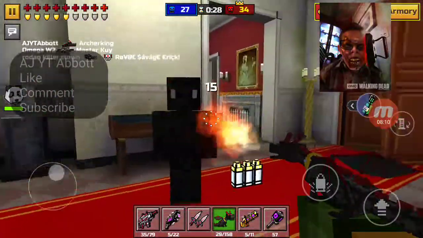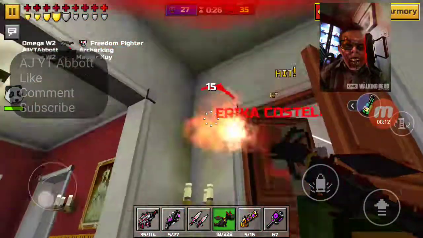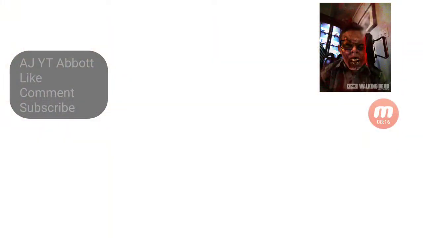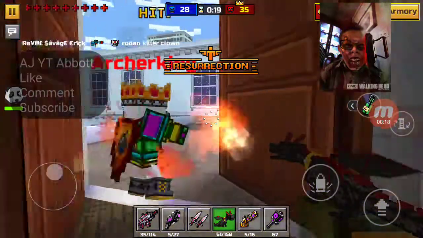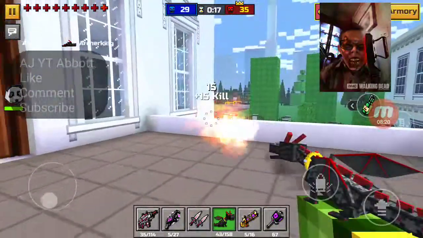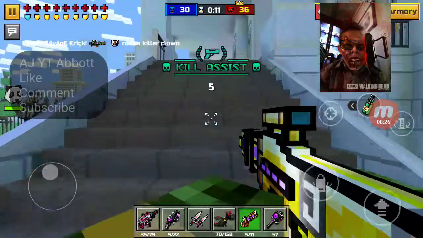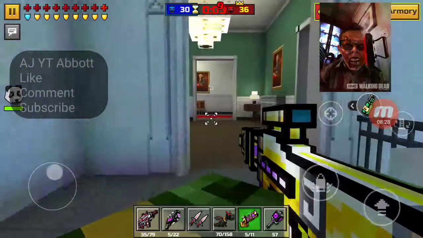Get out of here, man. Oh my god. Did she really get me with the social rifle? Okay, no, she didn't. Come on, we got to really... Jeez, where's my team at? Like, really? Where's my team?